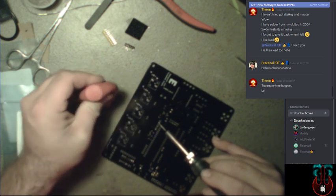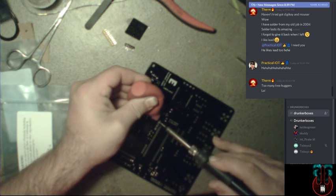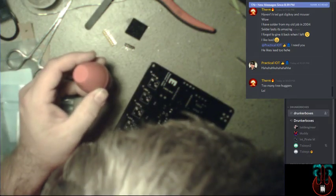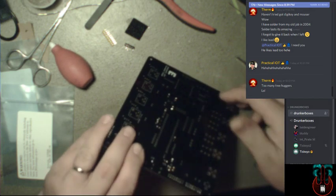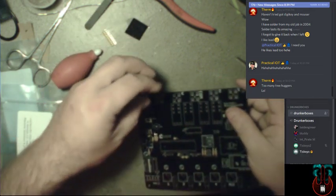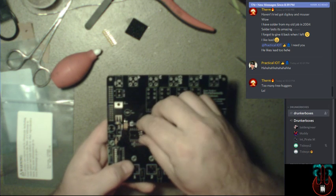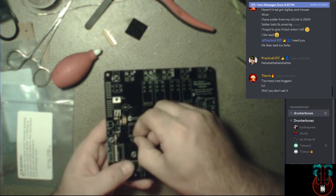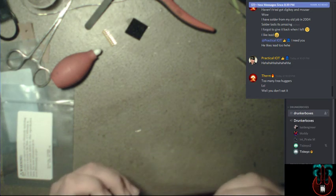Yeah, it's actually a shame that lead is so poisonous because it's actually a really amazing metal. All right. Let's see if we can screw it up again. Oh man.